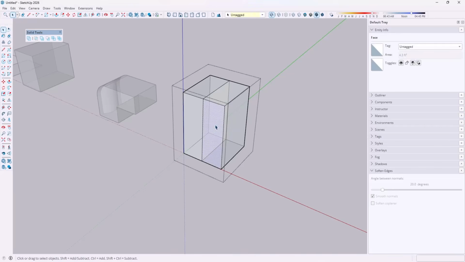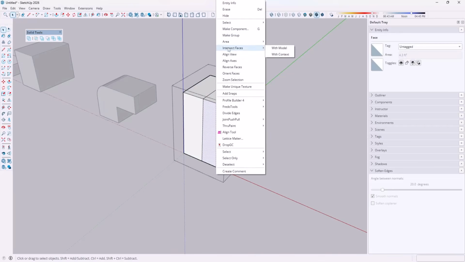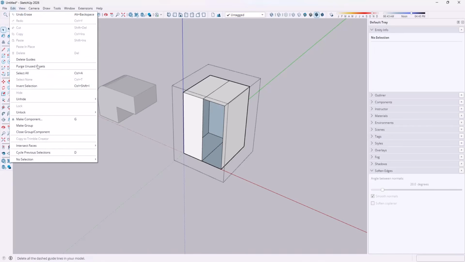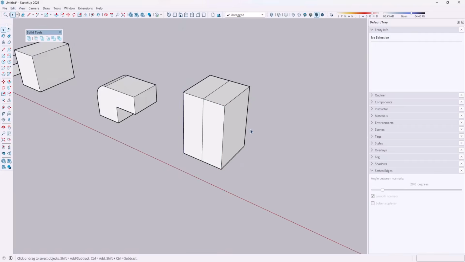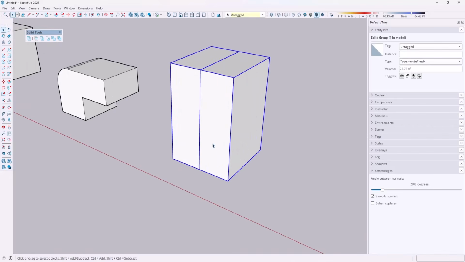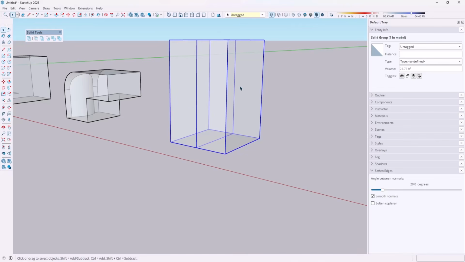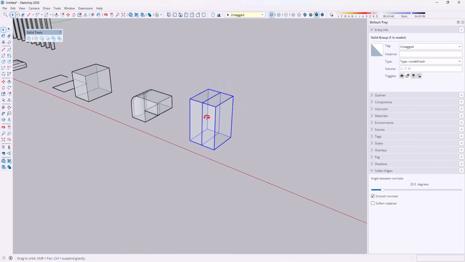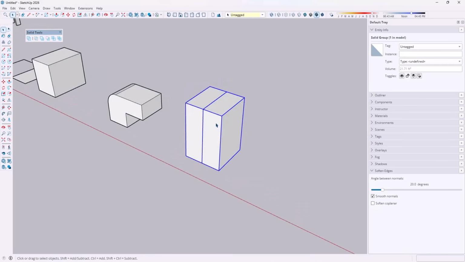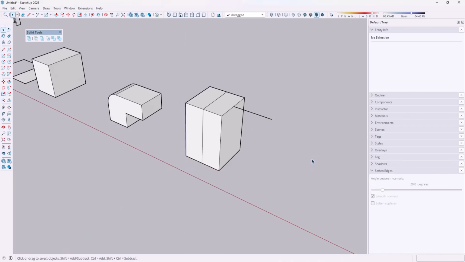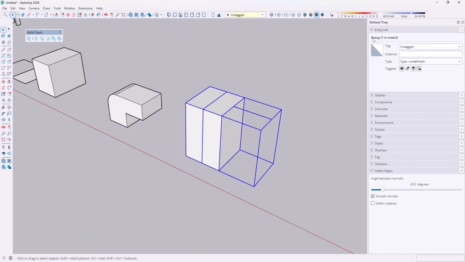But just for illustration's sake, if I was to hide this outside group, delete this out, and then do an edit, unhide all to bring that face back, notice how this can be a solid group with the edges on the outside, because the edges on the outside are not creating an internal face in here. So there is a little bit of flexibility there, but then notice how if I was to come in here and draw a line off of this object right here, now it has a stray edge. Well, now that it has a stray edge, it's no longer a solid group.